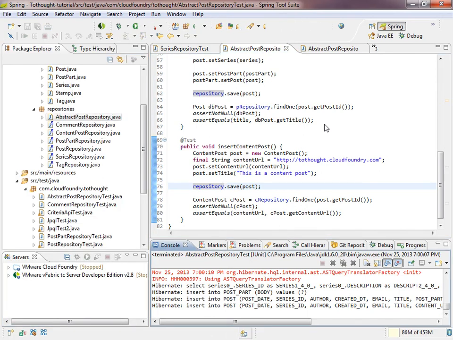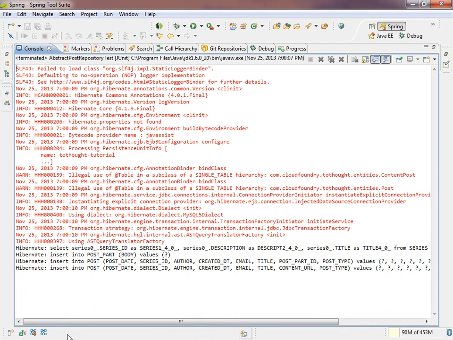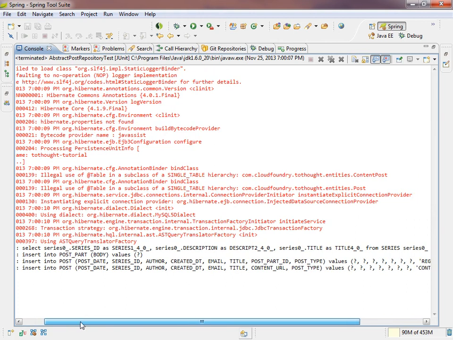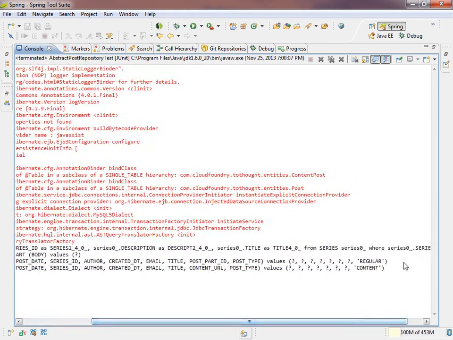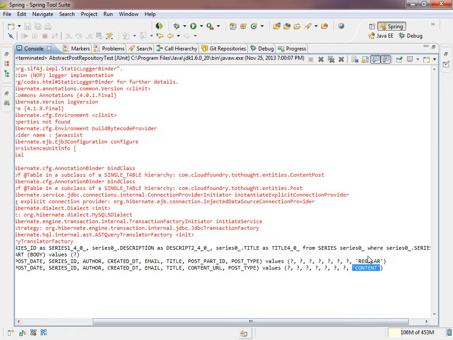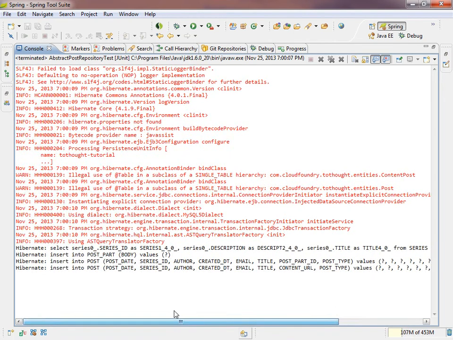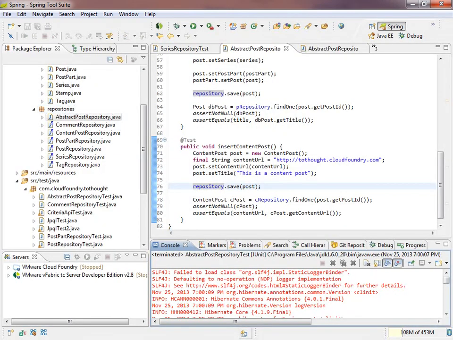And let's head into the console, and I want to show you something. I have the SQL debugging on, so Hibernate will show me the SQL it's using. And notice when it did the two inserts, JPA specified the discriminator column value that corresponds with the type of entity that it is inserting into our database. So that's a nice little feature, and we kind of see how the discriminator value and discriminator column come into play. So let's back out of there.